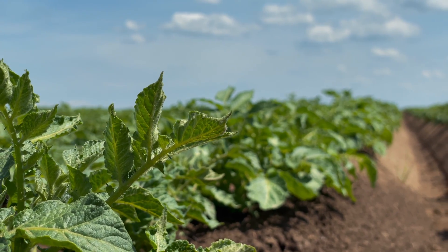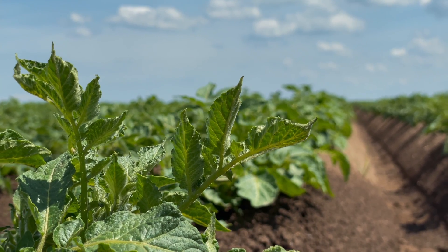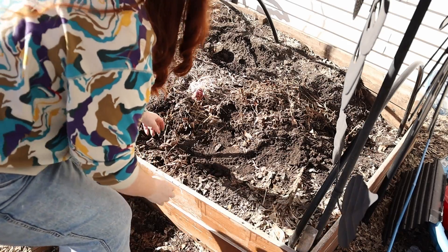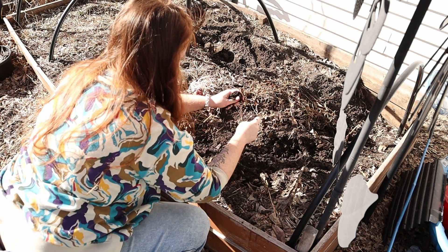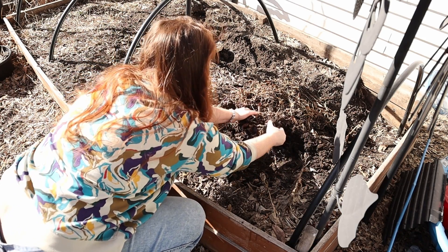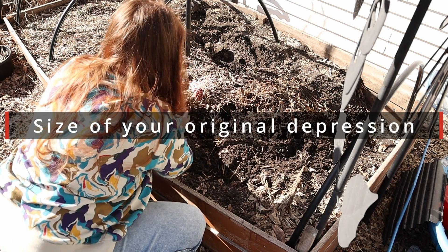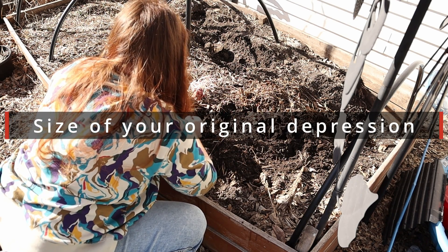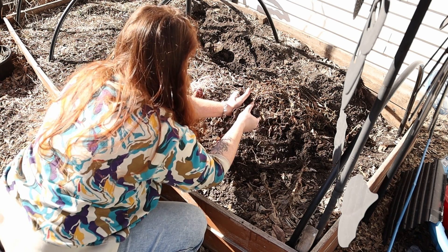If I had to choose a fertilizer, I'd go low nitrogen, higher phosphate, higher potassium. Eventually you'll get a little plant sticking up with two or three leaves — I hill those, wait for a bit more growth, then hill again. Hilling simply means piling dirt up on the sides. You want the hill to be big enough that it's not just on top of the little plant — make it roughly the size of your original hole.